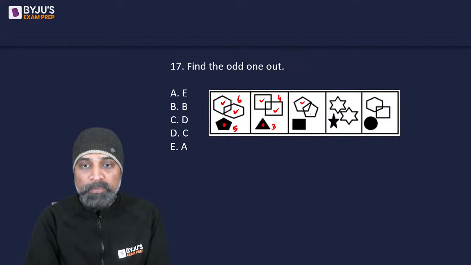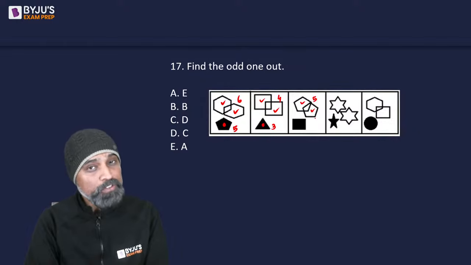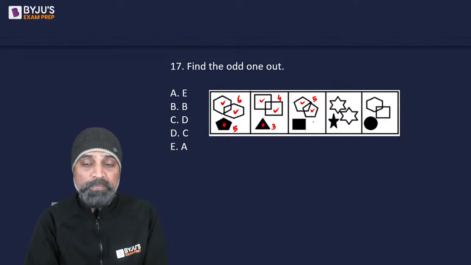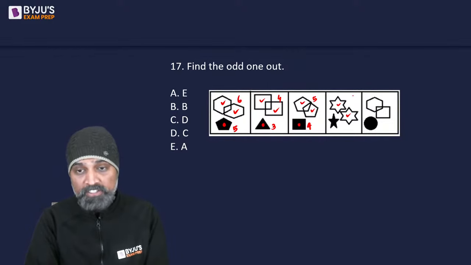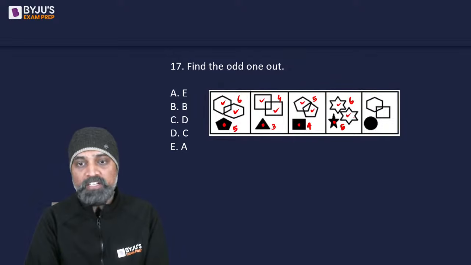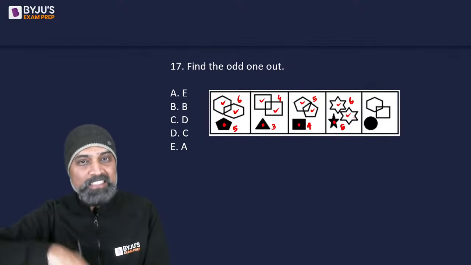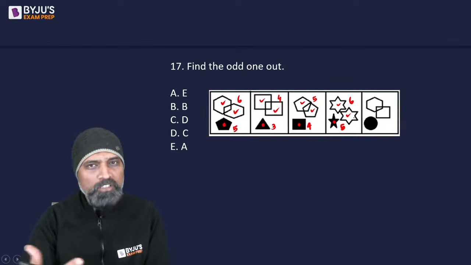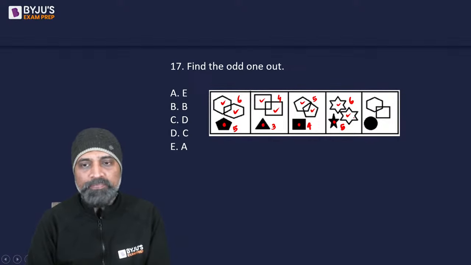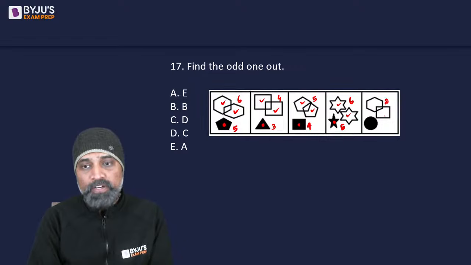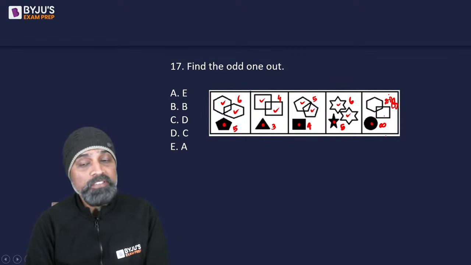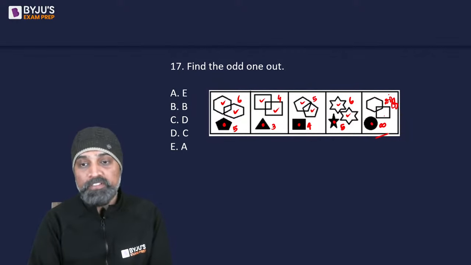We have a regular pentagon. So two 5-sided figures are overlapping each other. And then we have a 4-sided figure, which is a square or maybe a rectangle. Who cares? Next, we have a 6-pointed star, and this one is a 5-pointed star. So what we see is the number of vertices, the number of corners, are decreasing by 1. Here the figures are different, as there are infinite vertices when it comes to a circle. So of course that's a completely different figure.